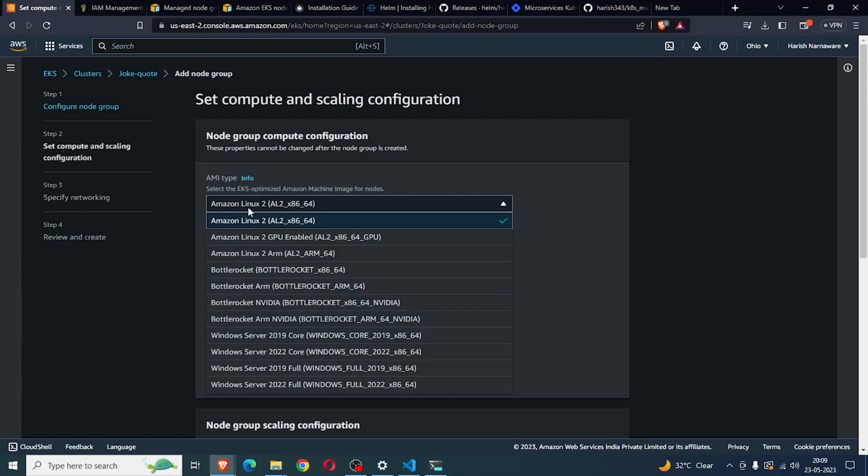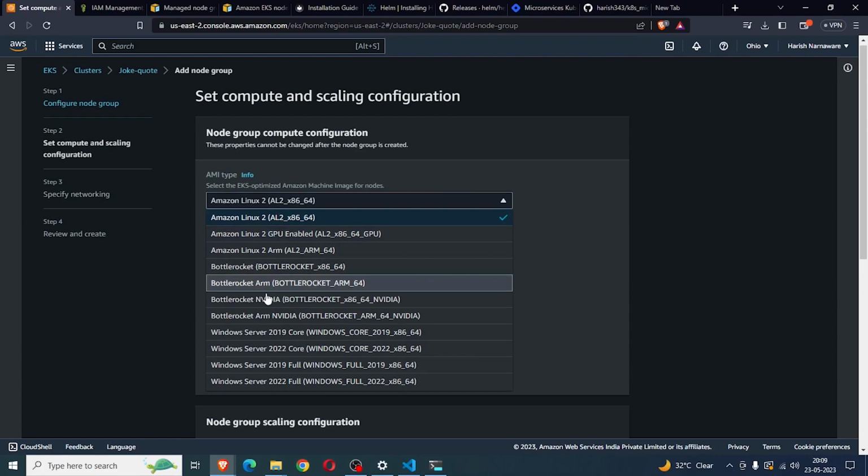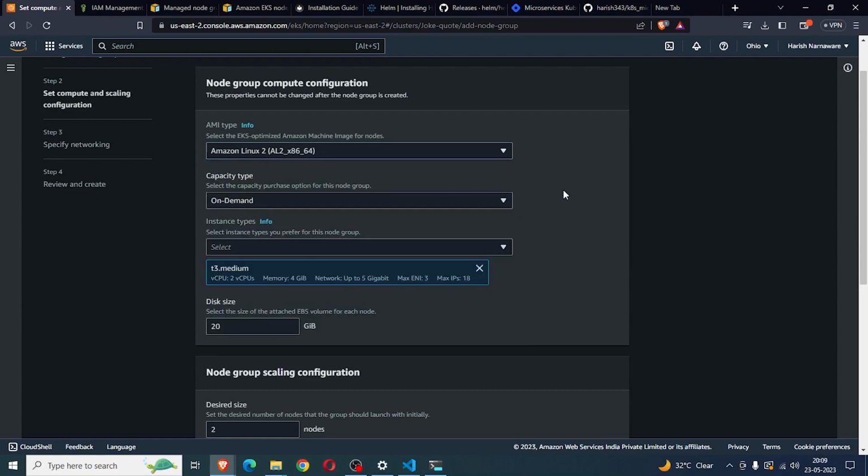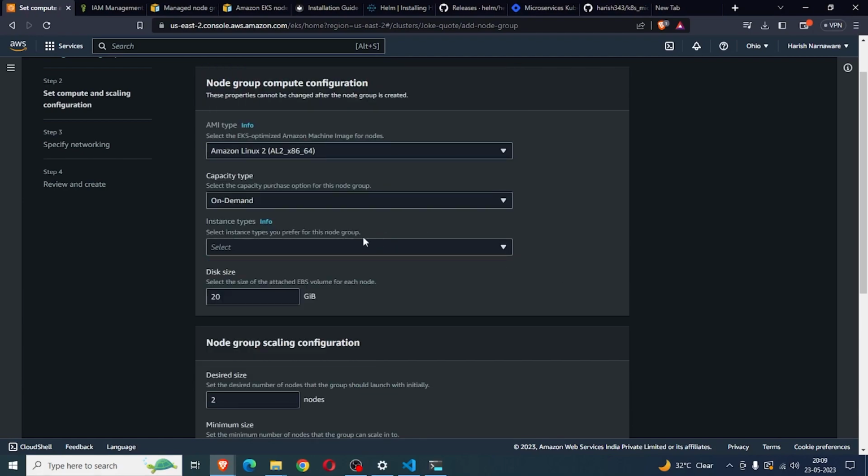The machine that will be used: there are so many machines, so Amazon Linux I will use. Capacity on demand, and the instance I will use is T2 micro.